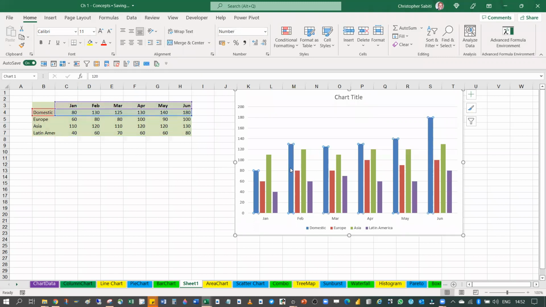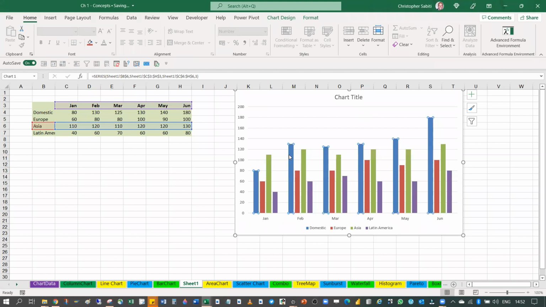But the graph just gives you the direct picture that, you know what, in Feb, blue was highest. You go to March, blue was highest, like that going forward. So that's how easily you can interpret the data that we had in the tables, because we have already put it in a pictorial graph or a chart.